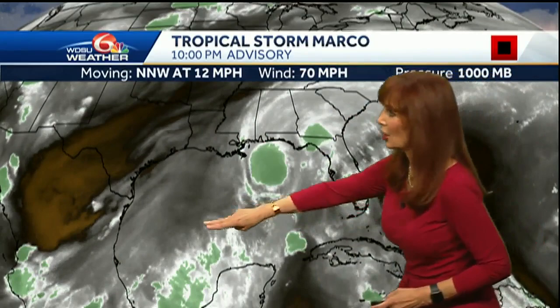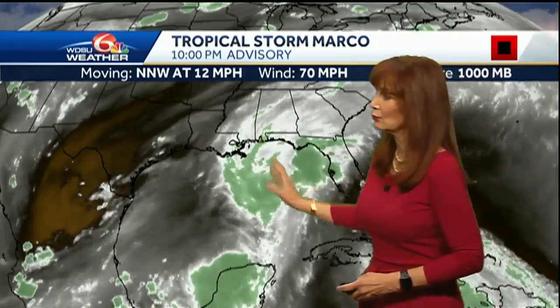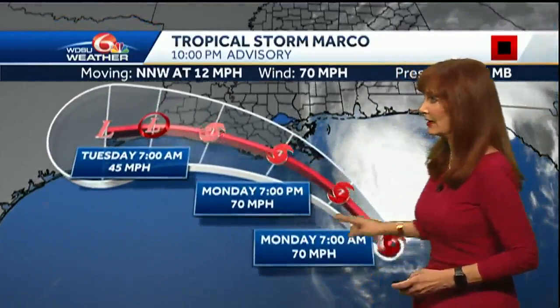Keep in mind this whole area is supposedly moving to the northwest. I'm not convinced of it simply because there is so much dry air in place that will certainly impact it. We can look at the steering currents — there's a big trough of low pressure helping to cause the strong winds aloft and steer it to the north. High pressure is beginning to build in, and that will eventually turn it more to the west-northwest. The hurricane center is saying low confidence in the forecast track.